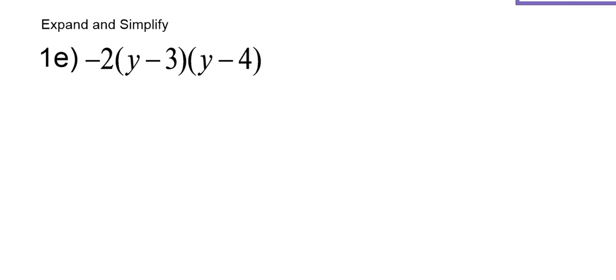Question 1 says expand and simplify. So here is where we're rehearsing how to work with binomials, because when you multiply 2 binomials together, the end result is often a quadratic expression. So how do we do this question? Well, one option you have is you could simply multiply -2 times this bracket, get a result, and then multiply by the third bracket. That's fine. There's nothing wrong with that.